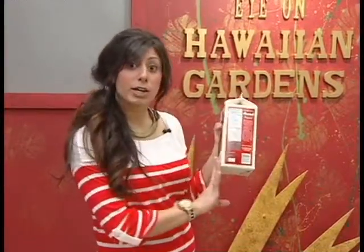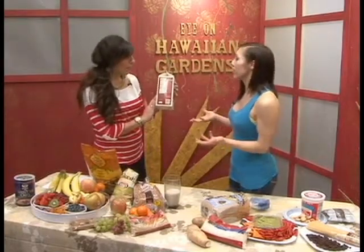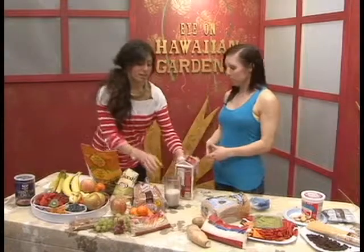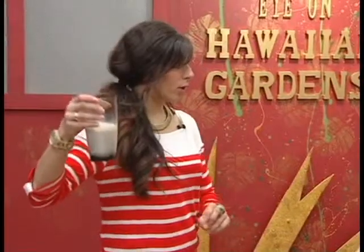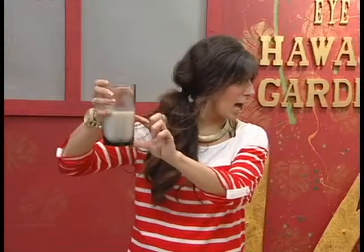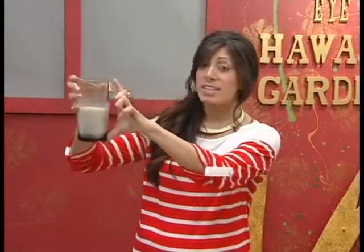One serving in this entire carton of milk is actually a cup — eight ounces. But wait, what exactly is eight ounces? For those of us who are just pouring a cup of milk, I just fill my cup up. I'm glad you mentioned that. So here, I've actually poured a cup so you can get an idea. This looks like a pretty standard cup that you have in your kitchen. One serving is actually halfway filled — that would be considered a cup, which is your eight ounces. The entire cup would be two servings.